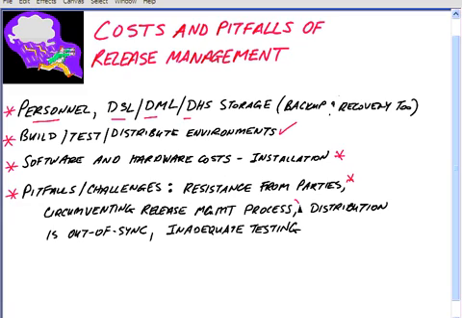process, where you have individual users, for example, updating their software, upgrading their software on their own without going through the change management, release management process, replacing hardware. For example, bringing in a new all-in-one printer to replace a scanner and a standalone printer when it's an unauthorized hardware installation. Those types of things. Happens all the time. Also, another pitfall is when the distribution process itself is out of sync.